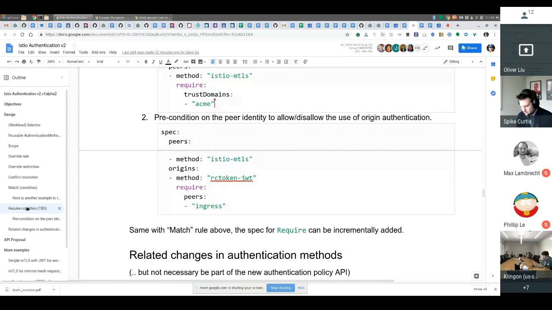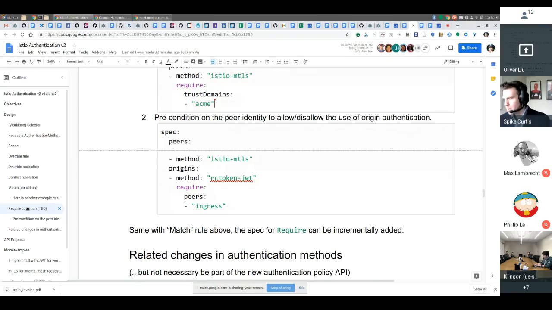With the SPIFFE team, the model that we have for how federation is going to work is at the level of the identity control plane itself. One identity control plane will federate with another identity control plane and exchange their keys.